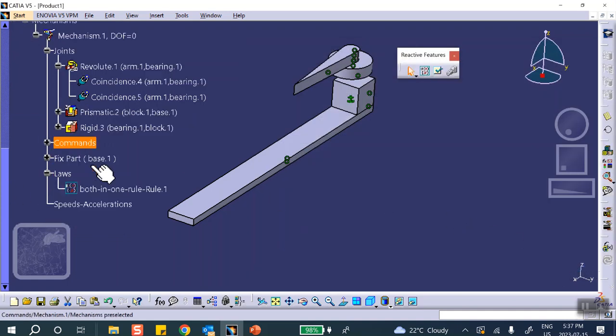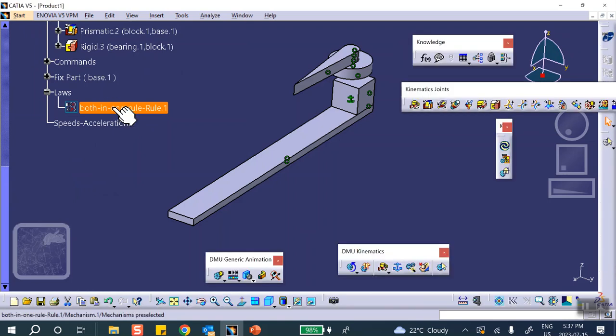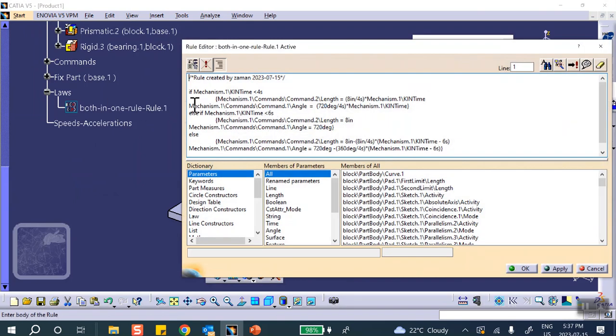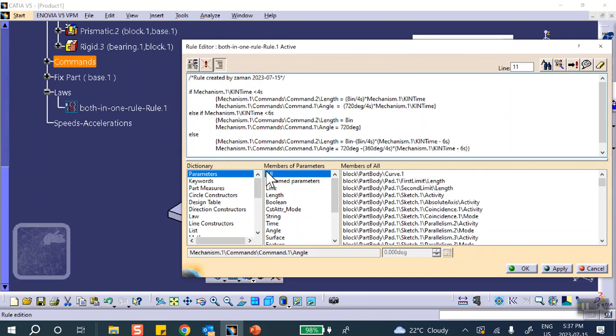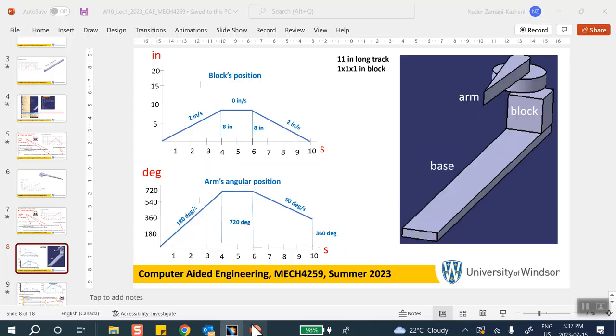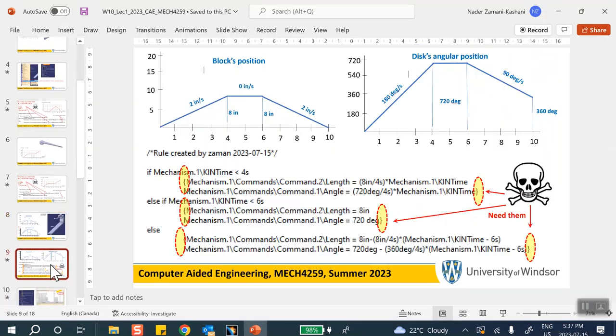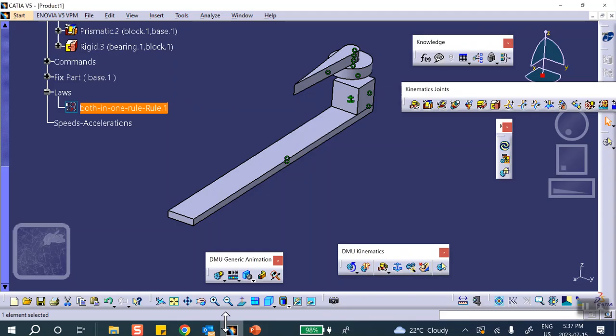You want to see your rule? Double click on it. I want to make this thing nice and organized, so I'm going to tab this thing and tab this thing so that you can read it better, and tab this thing, okay? And we say OK. And the code that I wrote for you is right here. Don't forget these braces. We need them. Okay? So let's go ahead. Let's go back there.